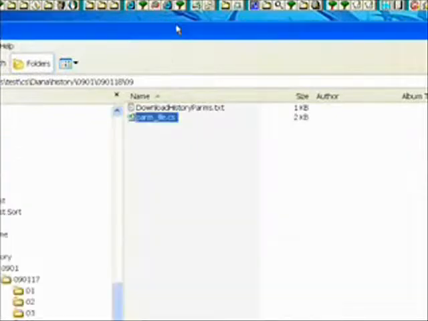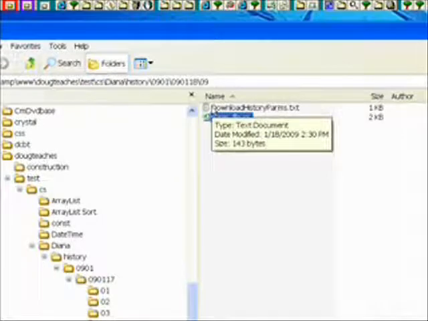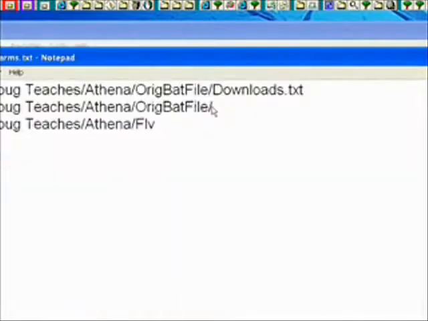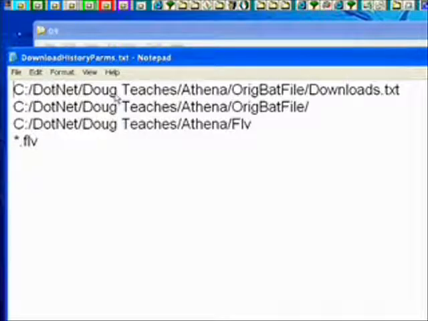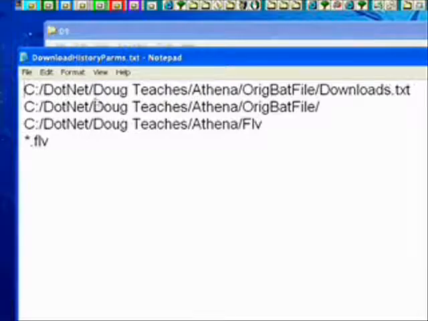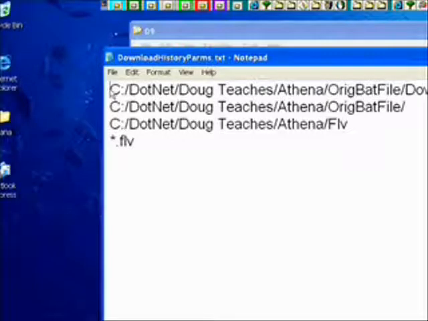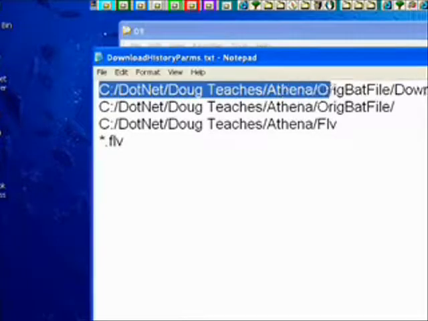So we have program values, and the first one's the name of the download history file. The second one's the directory that this download history file is on. It's sort of our overhead directory for keeping track of things.